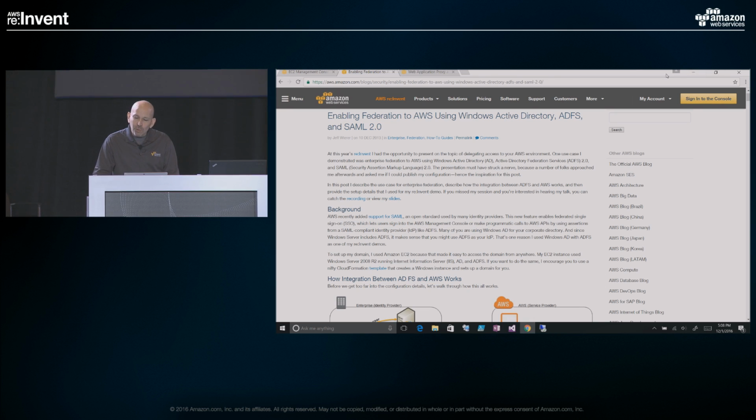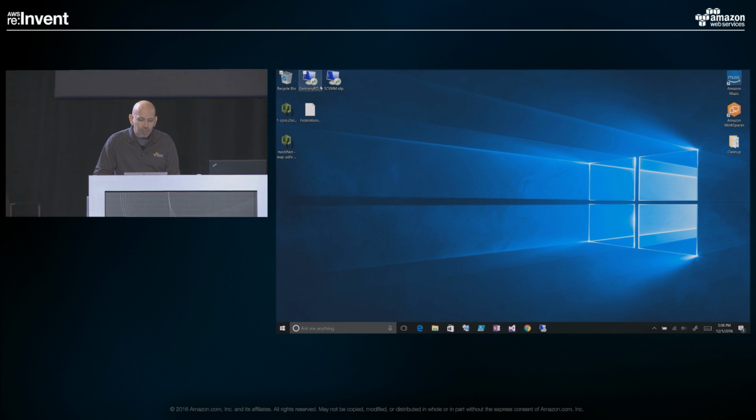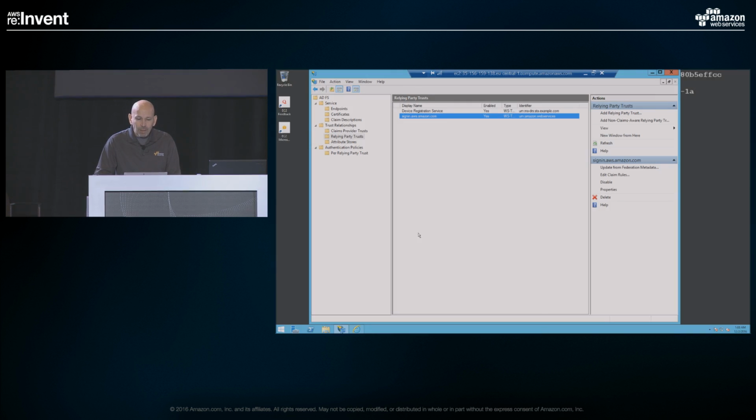So let's go look into one of my machines here. I already have it opened. We're going into my ADFS server. I'm going through that gateway and then remote controlling again into my ADFS server. In the ADFS server, the first thing I do is go down to Relying Party Trusts, right-click, and create a new one. It's all in that blog article, and I won't step through all the different pieces to create.